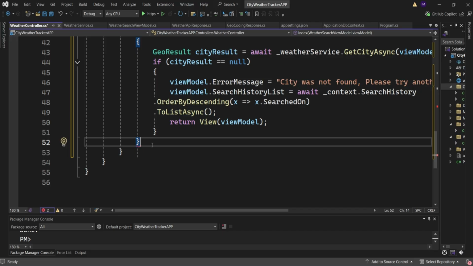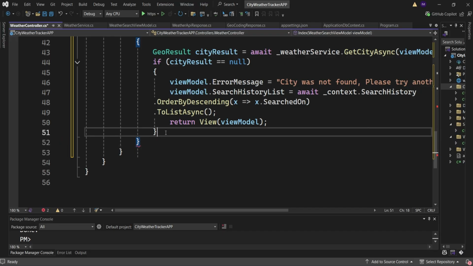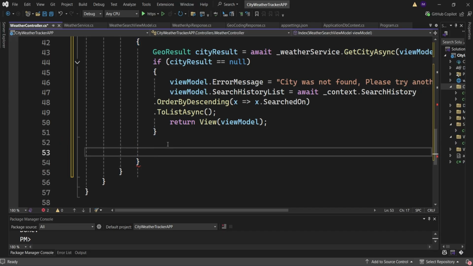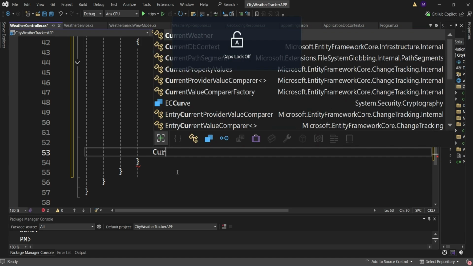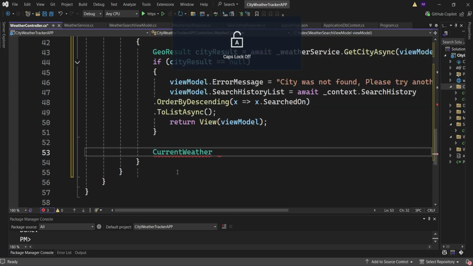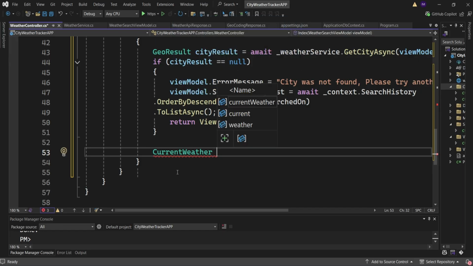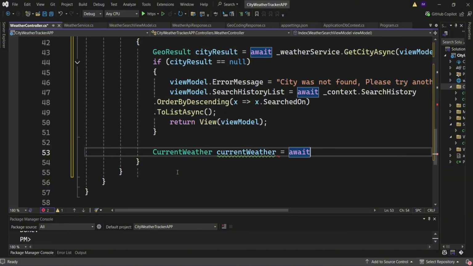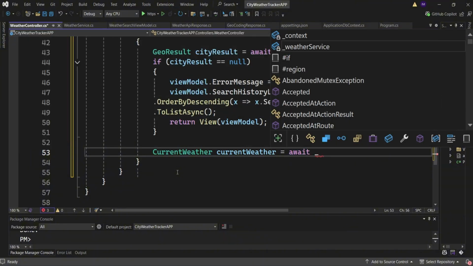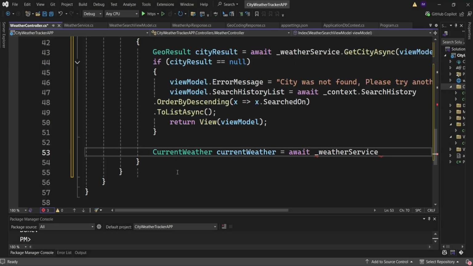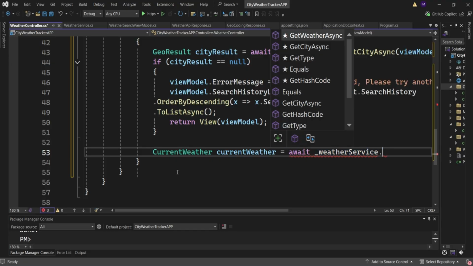So now we need to call the weather API using the latitude and the longitude. So just gonna do it there. We're still inside of the try catch. So we're going to call our current weather, then give me a name, then we're gonna call this and we say wait a bit. While you're busy waiting, weather service, please come here and give me the weather that I want.